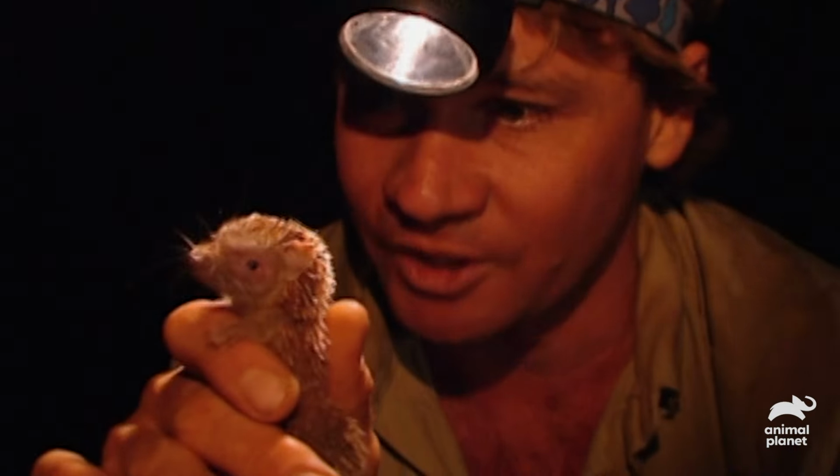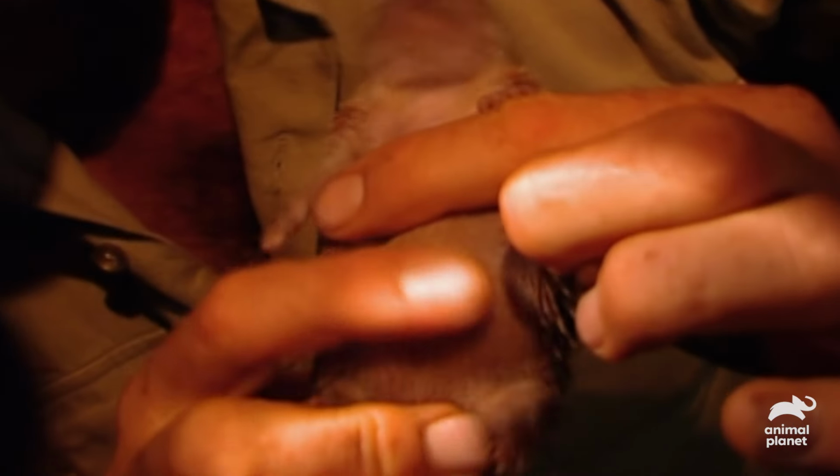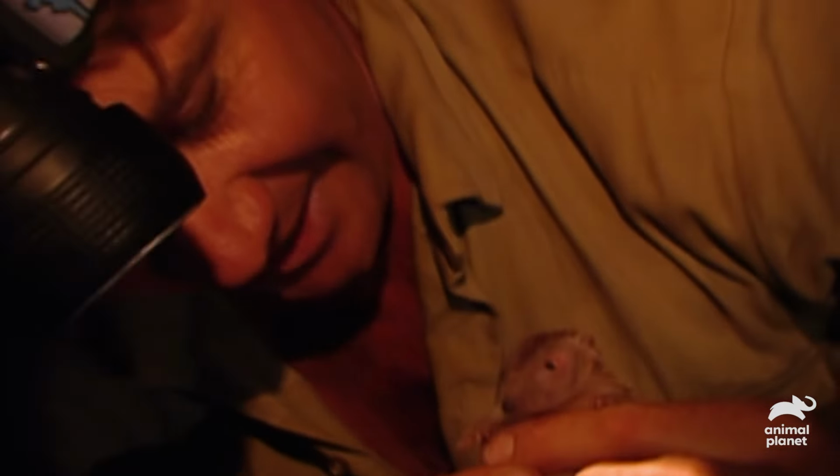The hedgehog's quite common down here in the southern part of Madagascar, particularly in this spiny forest. It's a real shame there's not much of this forest left. It's all been destroyed. Otherwise, there'd be a stack of these. And he's got a little soft belly. Can we see your belly? There's his little tummy. And he curls his bottom up.